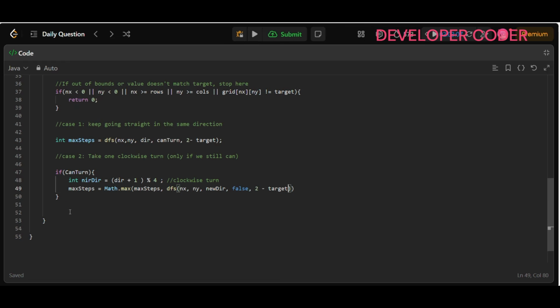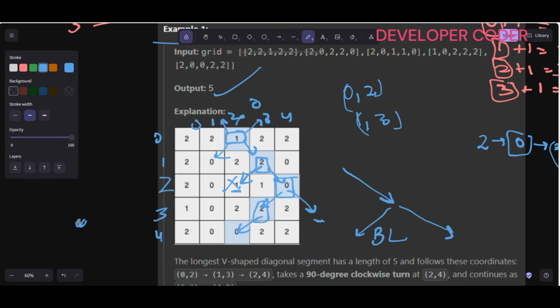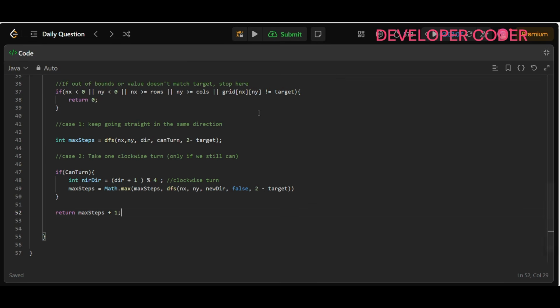And here once this is done, then from here I will simply write return the max steps, whatever the max steps that I'm going to get from these two steps. In this I have to add 1, right? Because from 1 I'm moving to maybe straight or maybe clockwise 90, so plus 1 we have to do every time, right? So from this I can move to this, I can move to this, right? 90-degree. I have checked these two things from this point, but from this point I'm moving further, right? So I have to add this in my output, so that's why 1 plus I'm doing here, right?